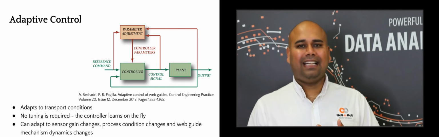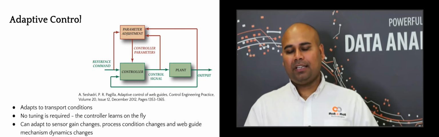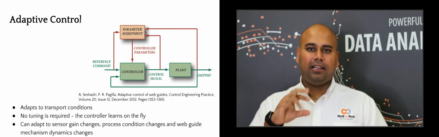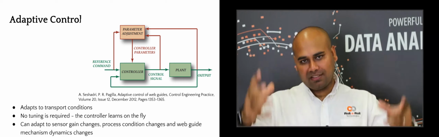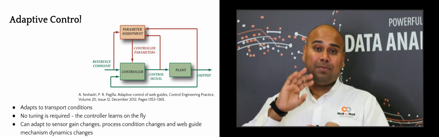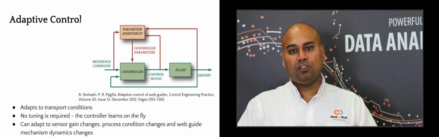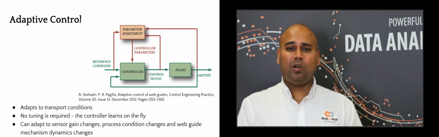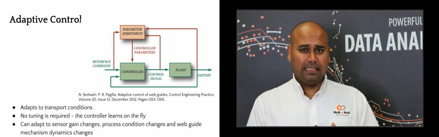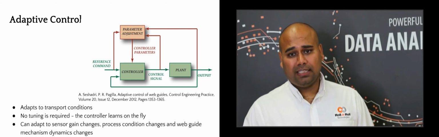Now, to overcome some of these, there are some other techniques called adaptive control. The main idea behind that is instead of having a fixed gain control system, you have a controller that adapts, and it learns based on the current conditions, and it can avoid any sensor gain issues like the porosity issue that we talked about before. It can overcome those. It can adapt to the mechanical dynamics like the motor response and things like that, and also the mechanical advantage of the web guiding system. All of those things can be adapted to. And this is a little bit more advanced control system, and this is something that is also available.